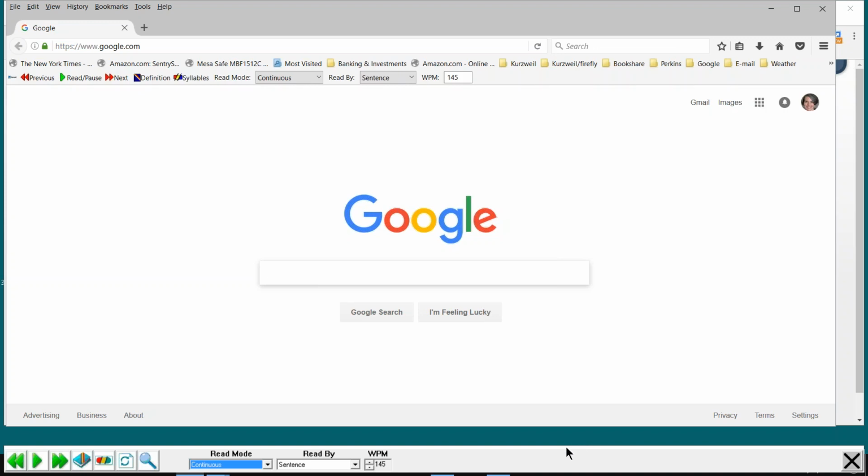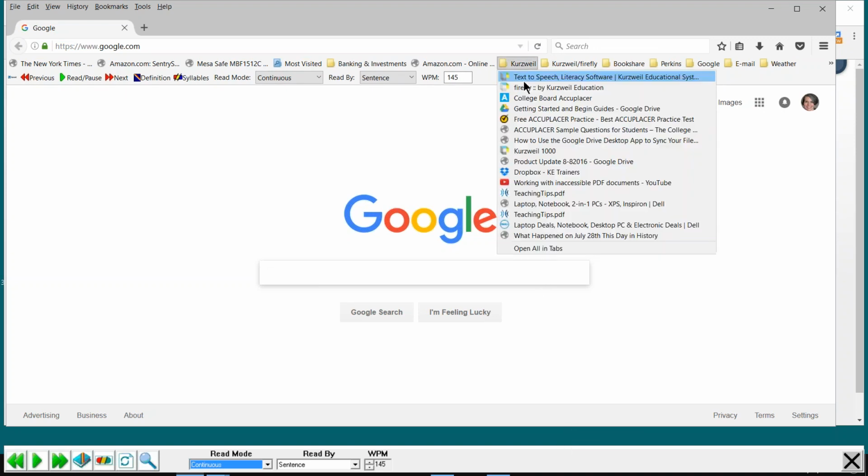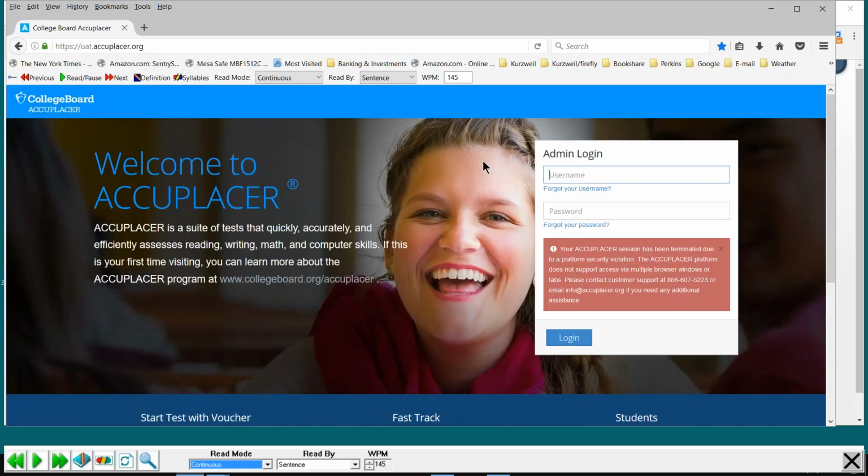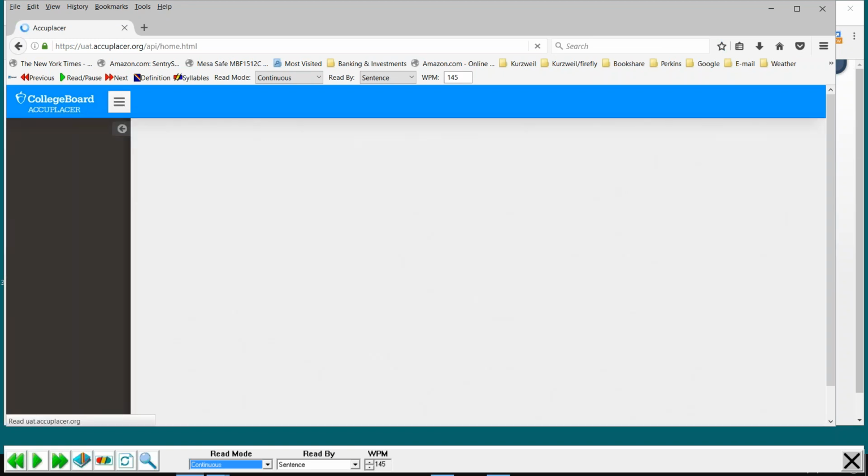Now from here, I can log into Accuplacer. I need to put in my username and password. I am using a demo account. And I will click Log In.